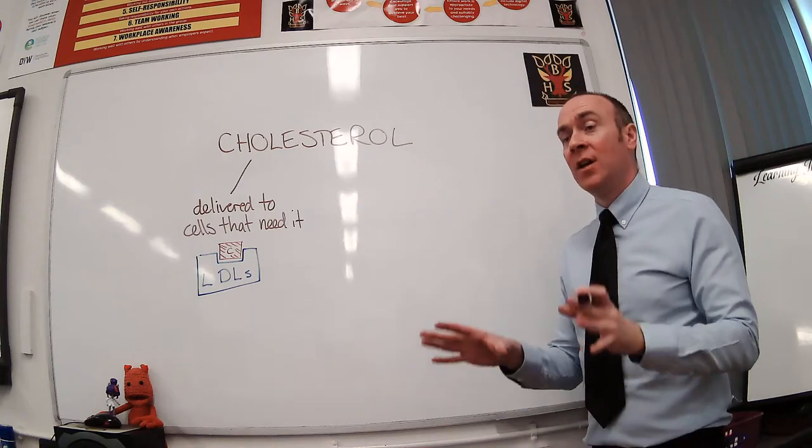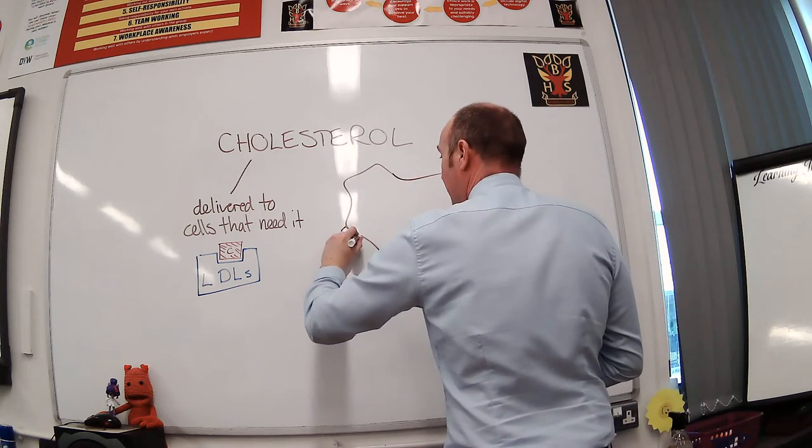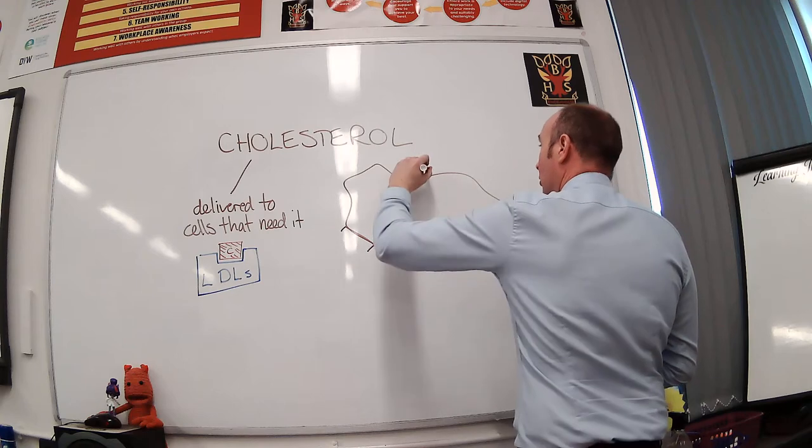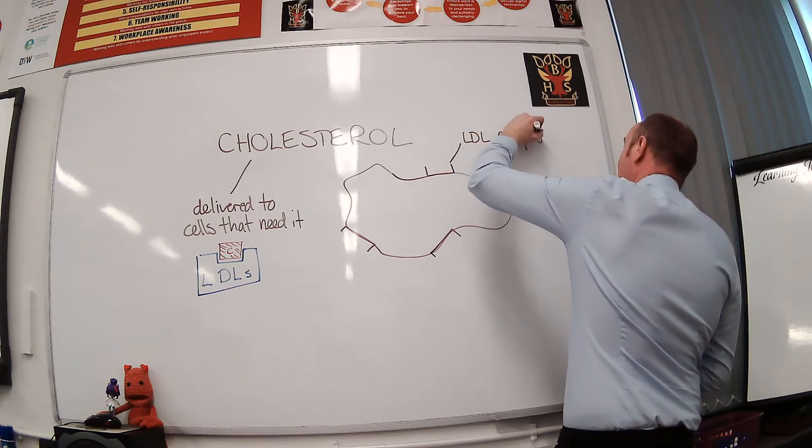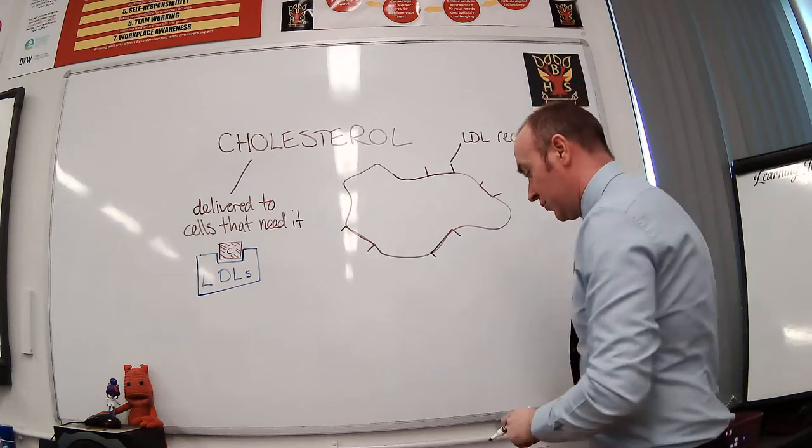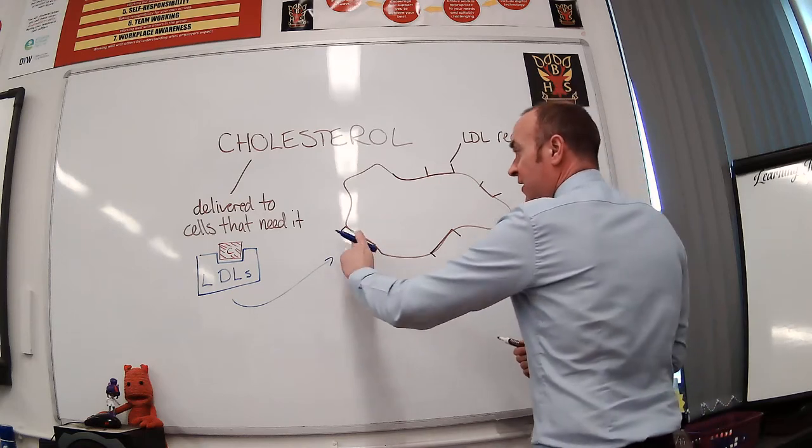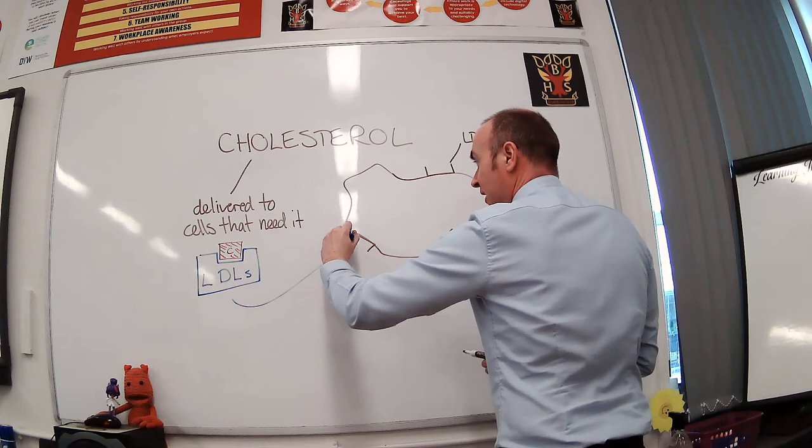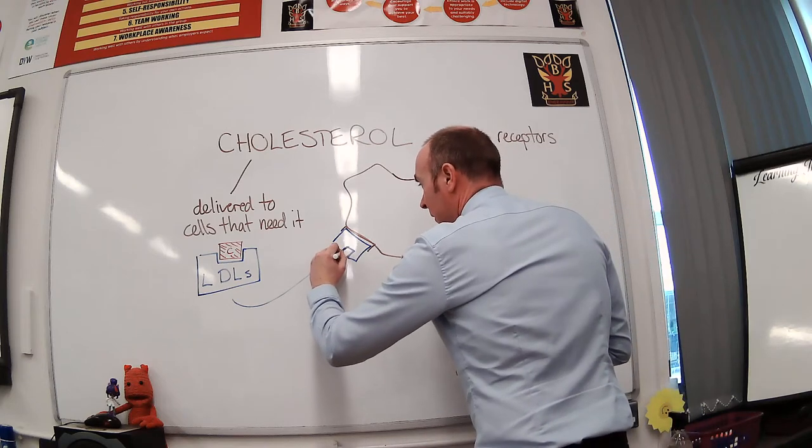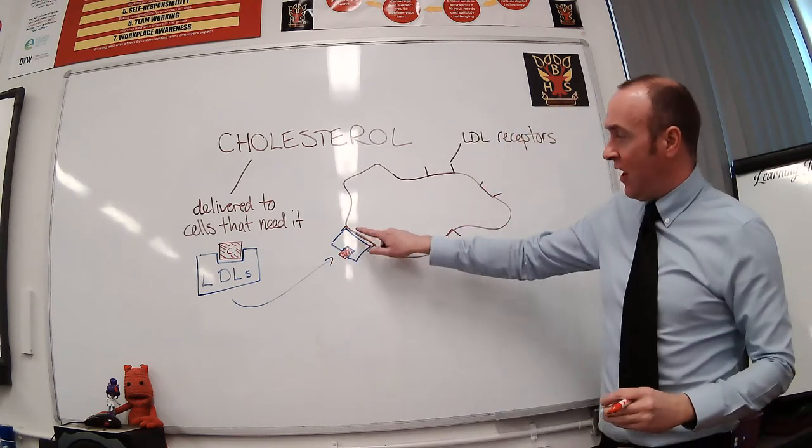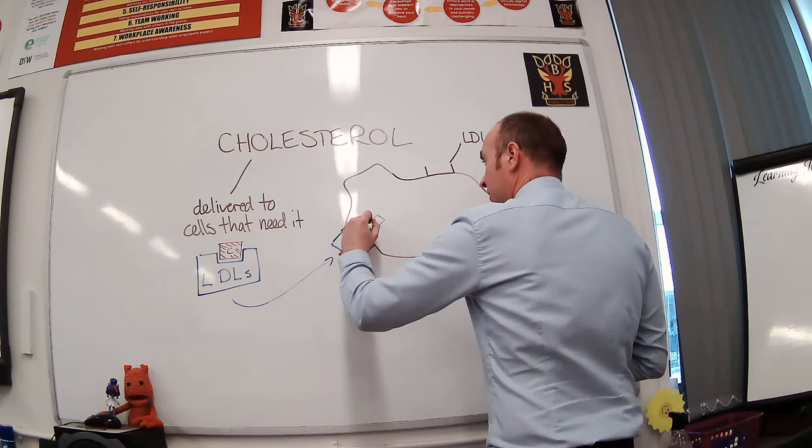What you need to consider is a cell which requires the delivery of cholesterol. A cell which needs cholesterol, which is short on cholesterol, is going to display proteins on its surface. These are called LDL receptors. And they do exactly what you'd imagine. They are there to receive LDLs. So the LDL will move over to the cell. If it finds a complementary match, which of course it will because these are LDL receptors, it will join. Obviously it's carrying its little cholesterol as well.